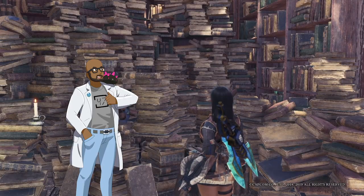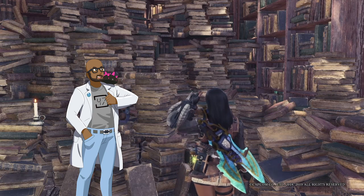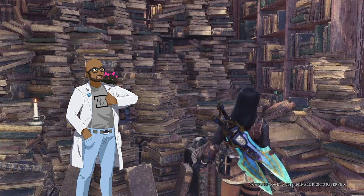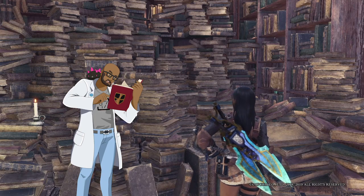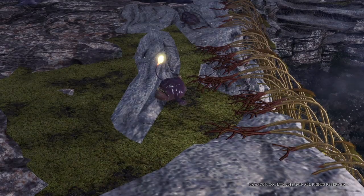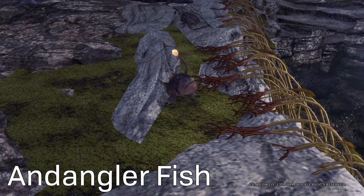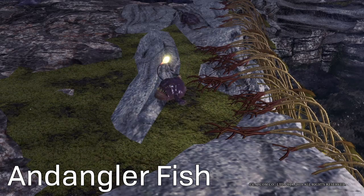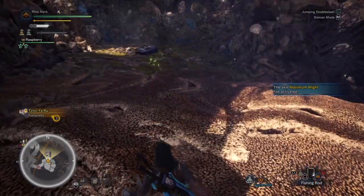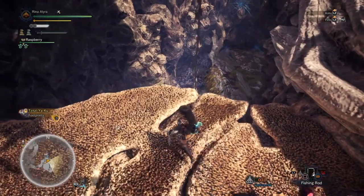Thus, the water in the highlands also contains these bacteria, though their luminescence is inhibited by an absence of the proper reagents. How can you prove there are bacteria in the water if it doesn't glow? Evidence that supports this is another species of endemic life in the highlands. In some pools of water, you'll find the endemic anglerfish, a species of anglerfish that have a symbiotic relationship with the bioluminescent bacteria in the water, storing them in the lures in their heads. If you look at where the Tzitzi Ya Ku chooses to nest, there is a nice pool of water nearby. This is the source of its bioluminescence.